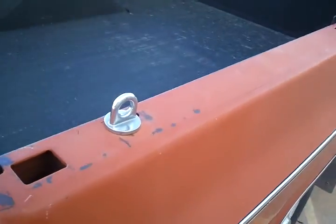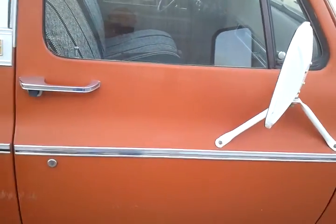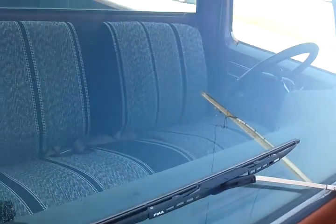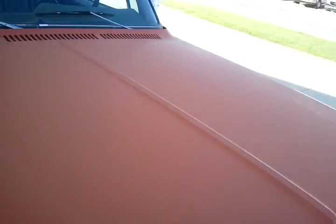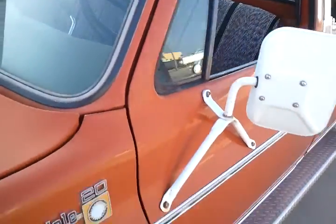If you have any questions, my name's Ron — you can give me a call. The truck is in Tulsa, Oklahoma. Kept inside at night, secure. Sits out during the daytime. I don't see anything too much wrong with the windshield — if there is, I can't see it. There might be a chip over here on this side. Yeah, it's got a chip right there, so the windshield's got a couple chips in it.